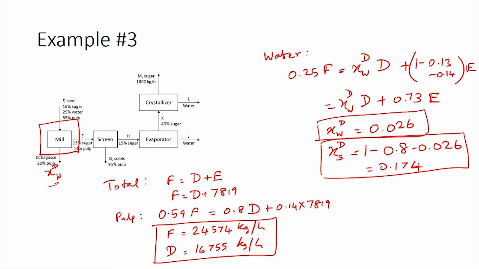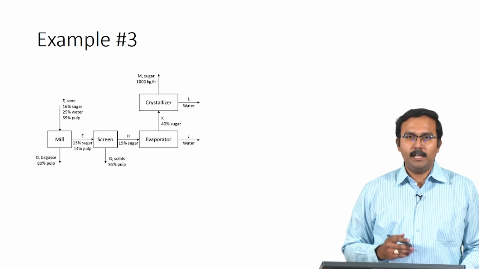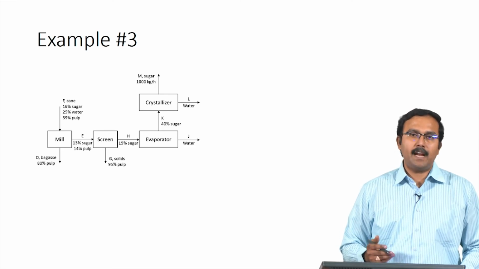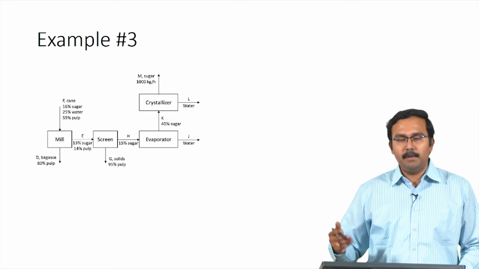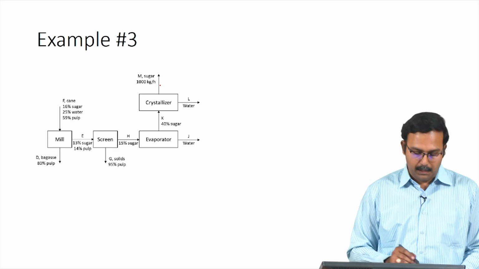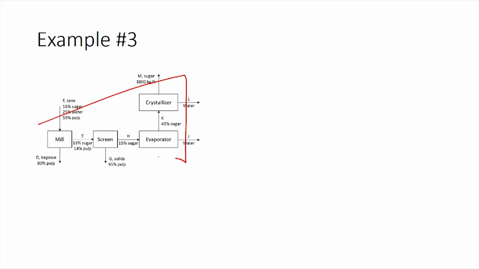So, with that we have calculated all the flow rates and compositions of the streams. In addition to calculating the mass flow rates of each of the streams and the composition of these streams, we have also been asked to calculate the fraction of the sugar fed that has actually been recovered through this process. We know that the total amount of sugar which is recovered is 1000 kilograms per hour. So, considering the overall system, we know that sugar only enters through the cane and it leaves through multiple streams. However, we are concerned only about the crystal sugars which have been recovered, which means 1000 kilograms per hour of sugar has been recovered.